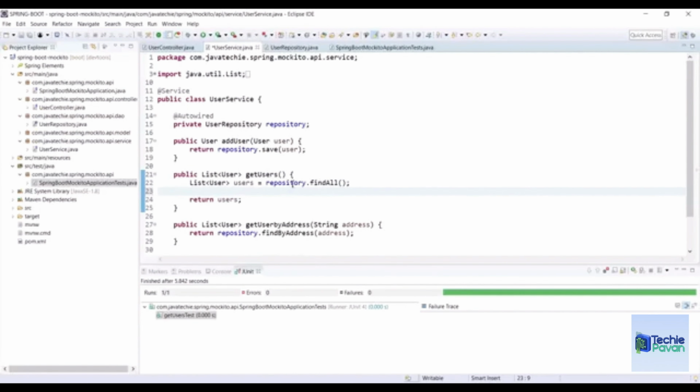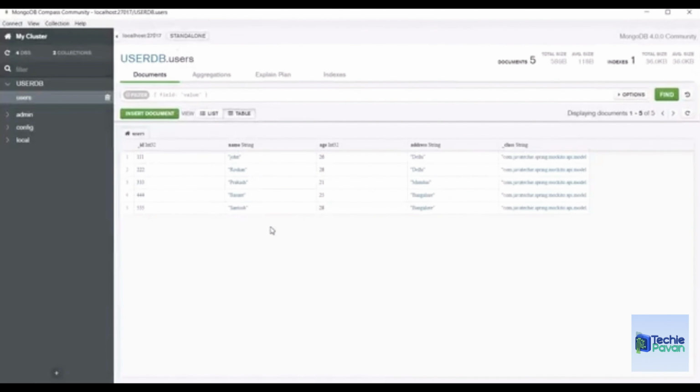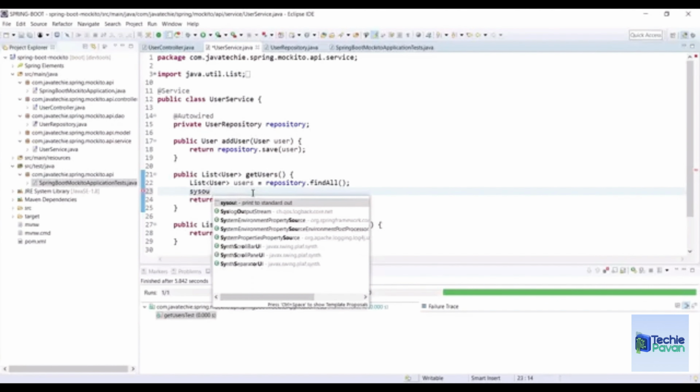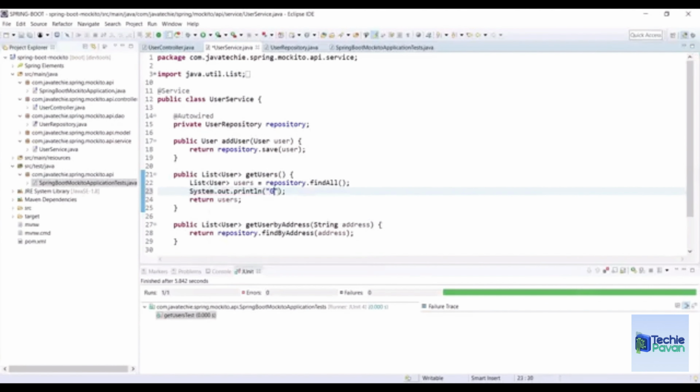We're using some dummy data, meaning I've mocked the data. Now, let's move to the controller, or better yet, the service. In the service, it will call the repository.findAll method, which should return the 5 records available in my database. I'll add a print statement here to say, "getting data from DB."